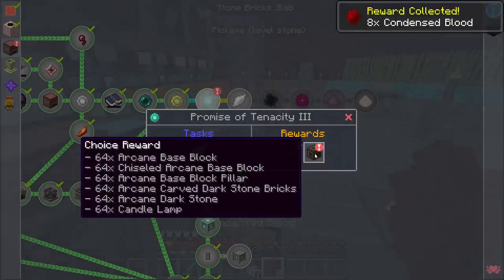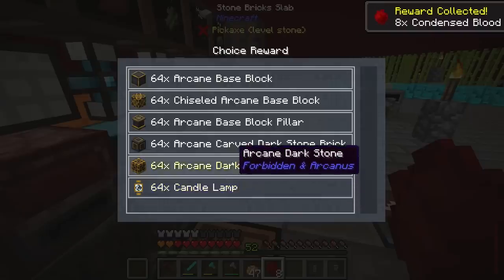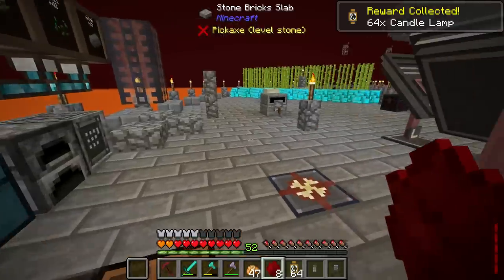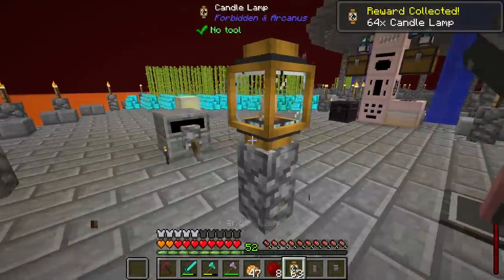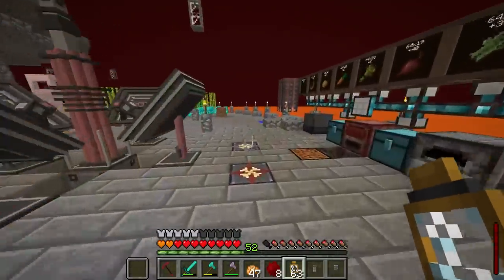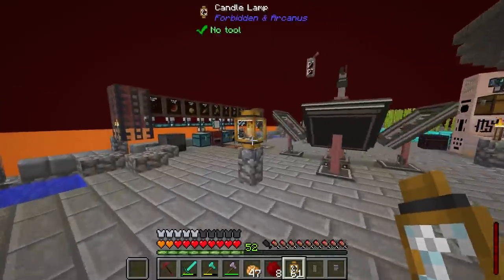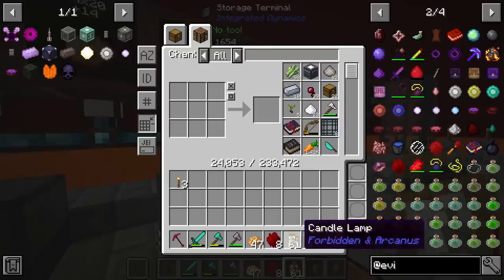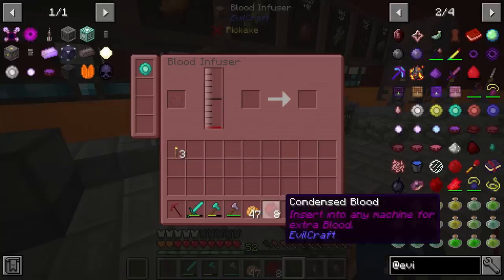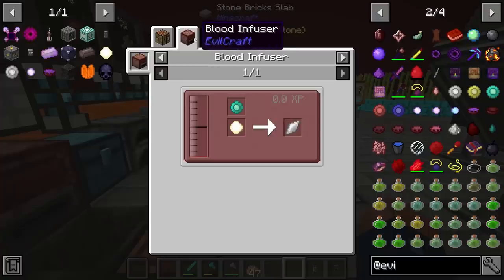We can go ahead and complete this, and we get to choose something of our choice here. I think the lamps might be a good choice. So, I think these lamps are actually light sources. Look how much better they look. Those are much prettier. So, yeah, these are just like decorative blocks, really. Yeah, we have a bit of them. I think I might go around and decorate the rest of the base with those. The congealed blood right here, this can just be inserted into the machine, and it converts into just a little bit of blood.